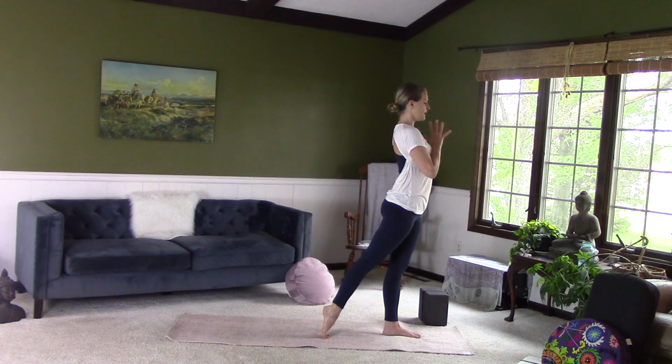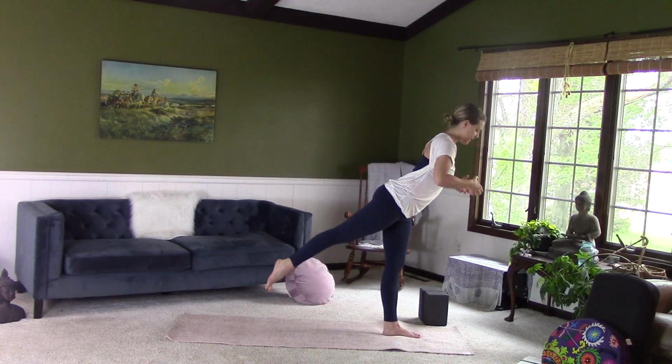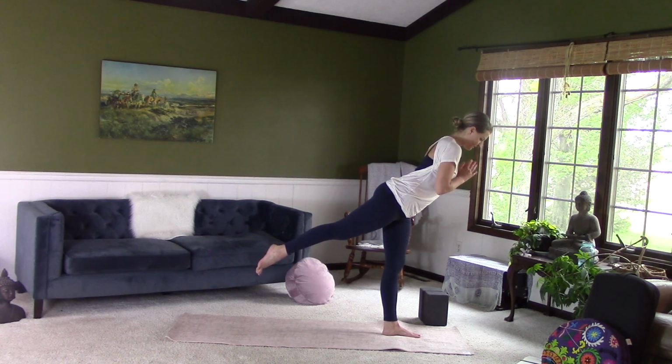Squeeze the left quad, inhale, lengthen. Exhale, start tilting the pelvis, which lifts the back leg. Reach the chest forward, the crown of the head forward, draw the shoulders back. Breathe.